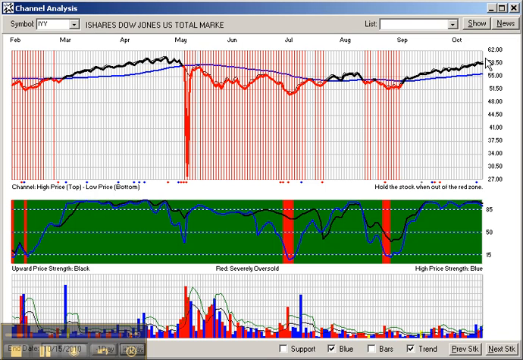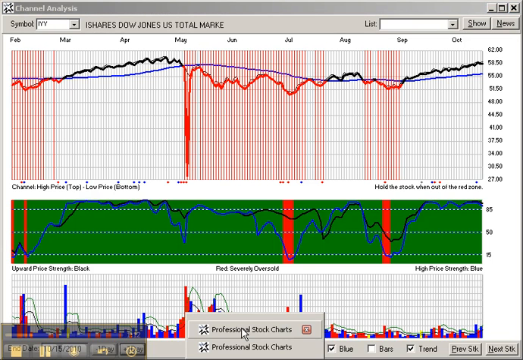And as we can see, these power lines down here, that's what they're called, power lines, and the blue represents volume, the black represents an upward price strength. It kind of gets a little confusing because these are supposed to be together going up and cross the blue moving average. So when that's not happening, I like to go ahead and look at our Pro chart, which is AMC charting.